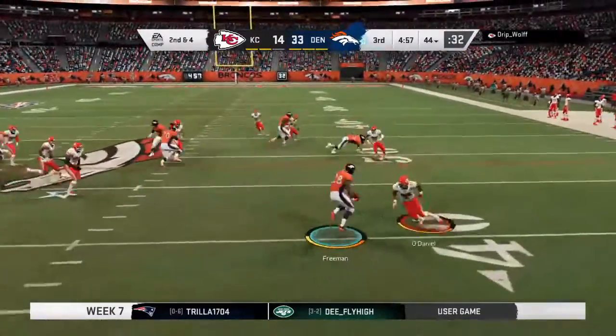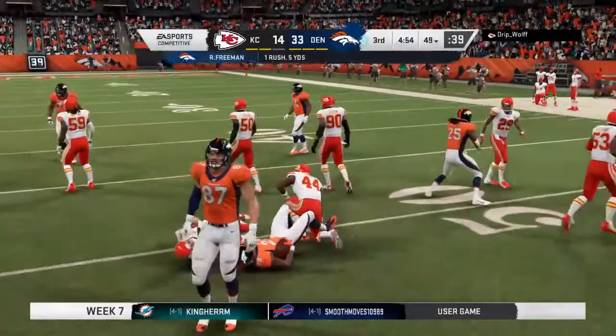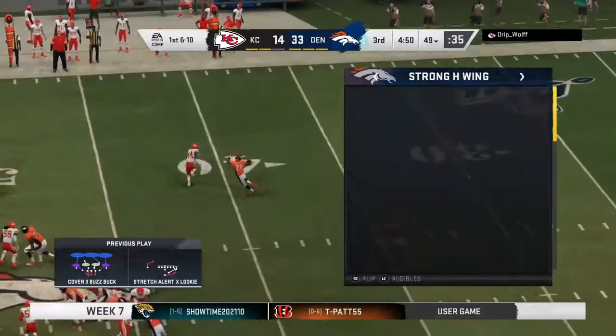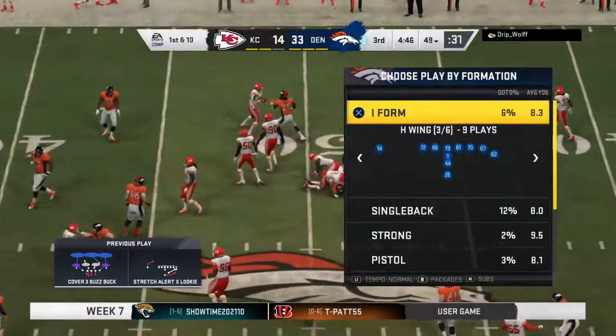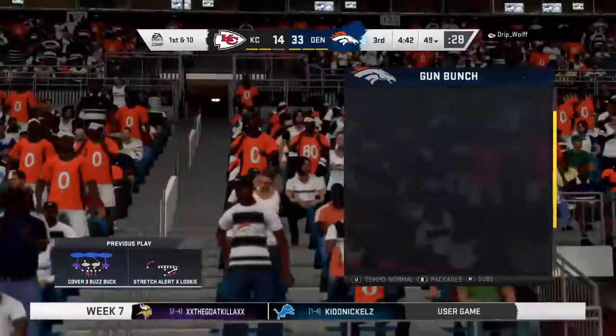Back to the ground, this time with Freeman. And he'll be brought down just shy of midfield at the 49-yard line. A gain of 5, good enough for the first down. Third quarter and you've got the lead. You're not ready to go into that 4-minute offense to close the game out, but a running game can really benefit your team right now.